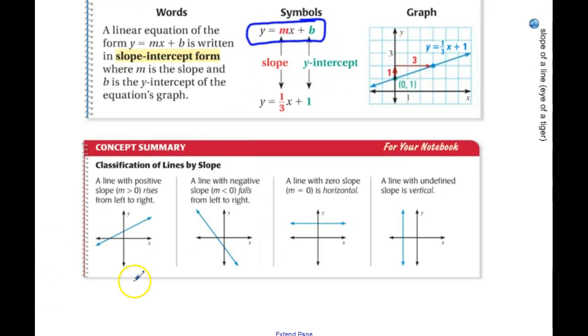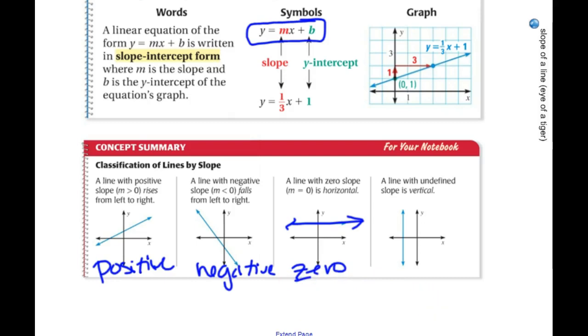So, a couple things we learned. This slope from left to right, we call this a positive slope, going up. This one from left to right is going down, that's a negative slope. Walking straight flat across would be a slope of 0. And then this up and down line, vertical line, there's no slope there. You can't walk across that line. You would die. That is called undefined.